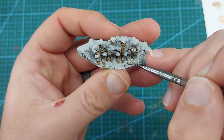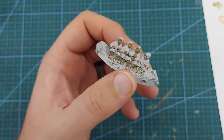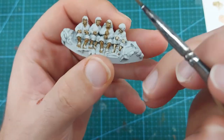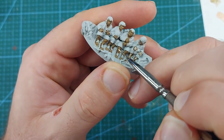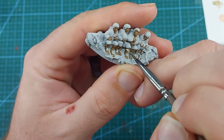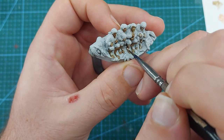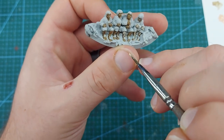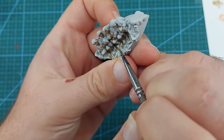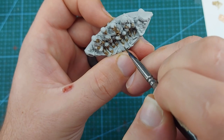With the hobbits being so small as well, it's quite difficult. But carefully go around, block in your colours. If you haven't got basic skin tone, don't worry, use something like Cadian flesh tone, something like that. It's a bit redder, but it will do the job.